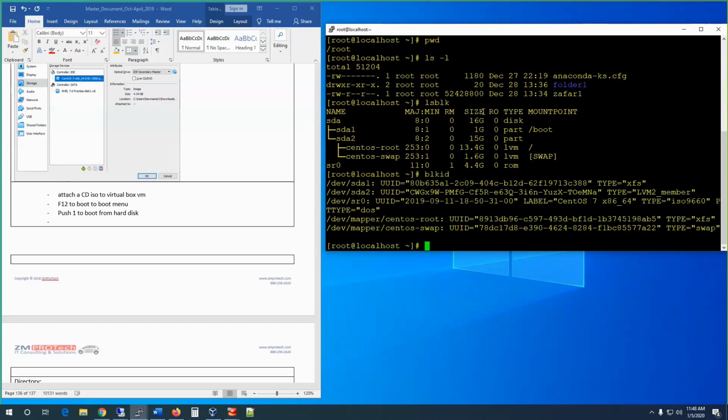This is sr0, the ROM. Is that CD-ROM? Where? On the bottom of this lsblk command, it says sr0, and on the right side, it says ROM. Yeah, it is. And the size is 4.4 GB. Yep.